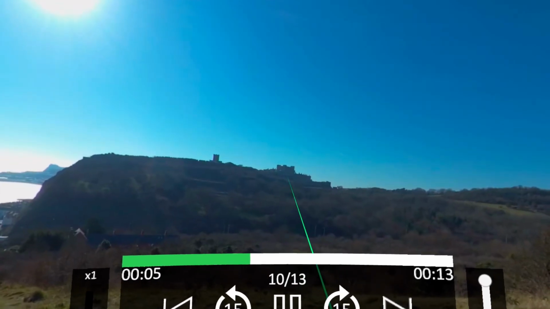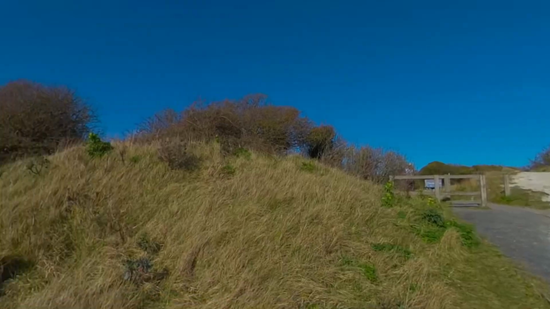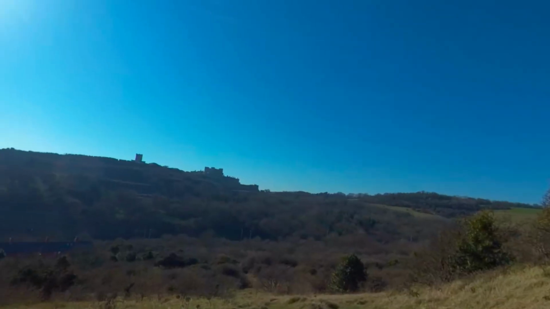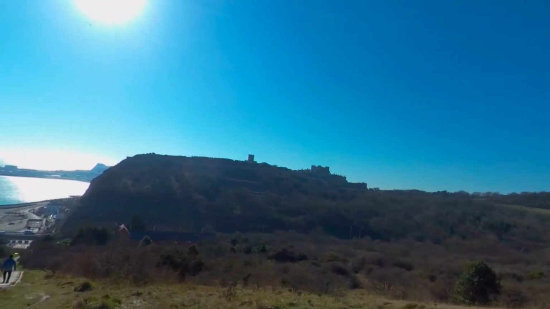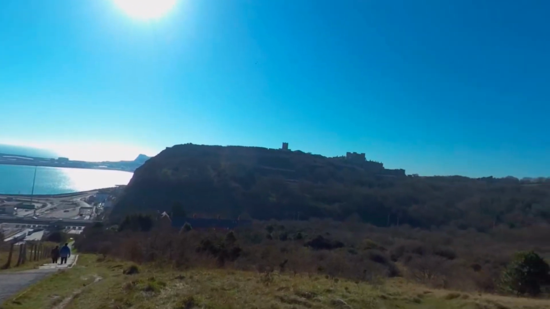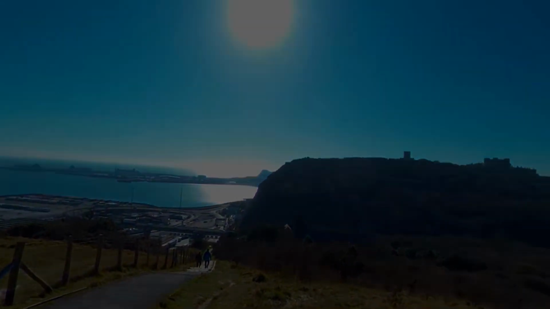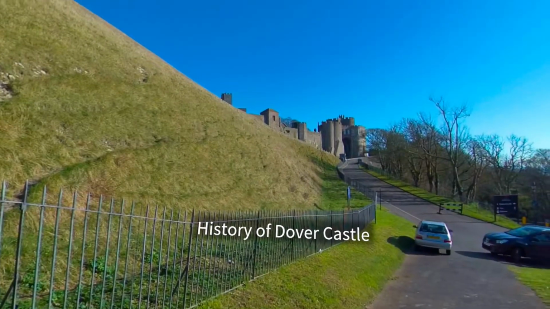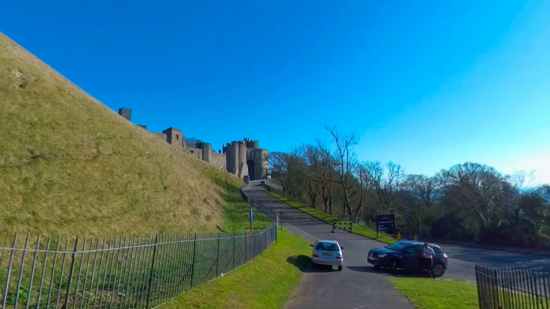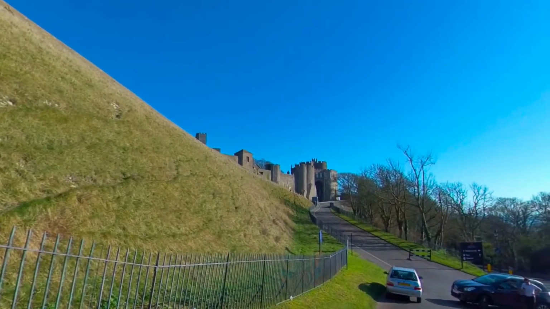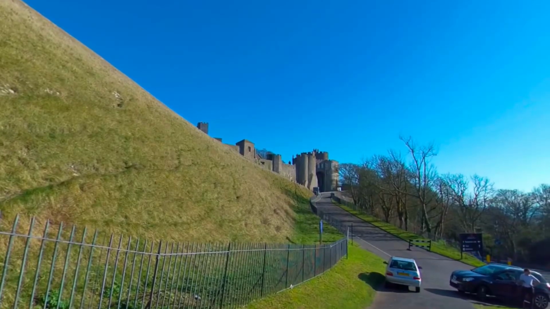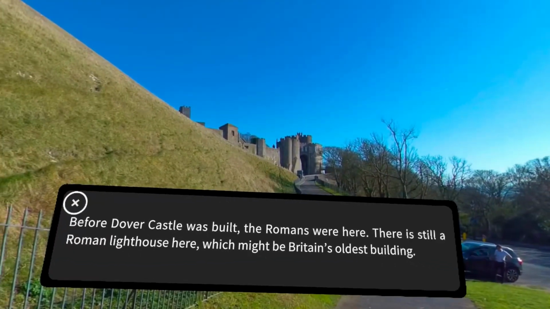It is important for protection because it is by the sea. Before Dover Castle was built, the Romans were here. There is still a Roman lighthouse here, which might be Britain's oldest building.